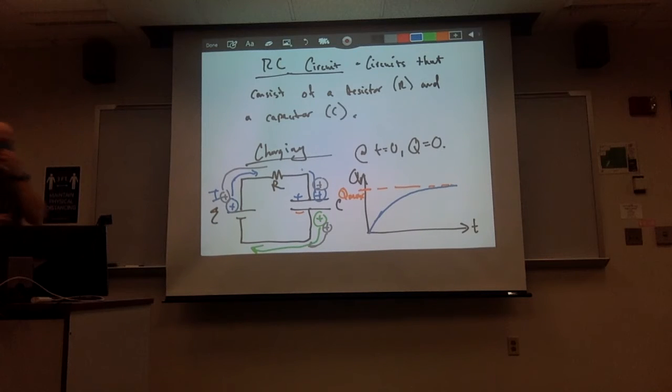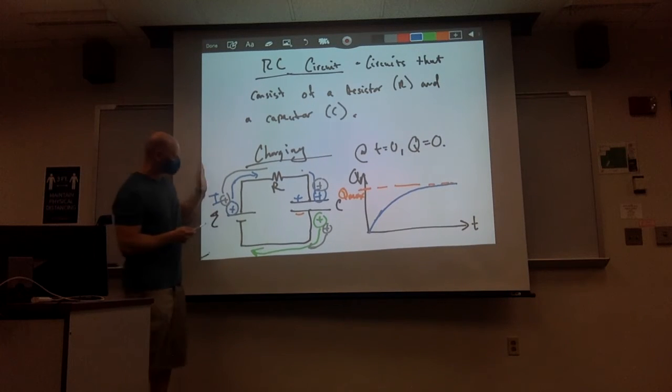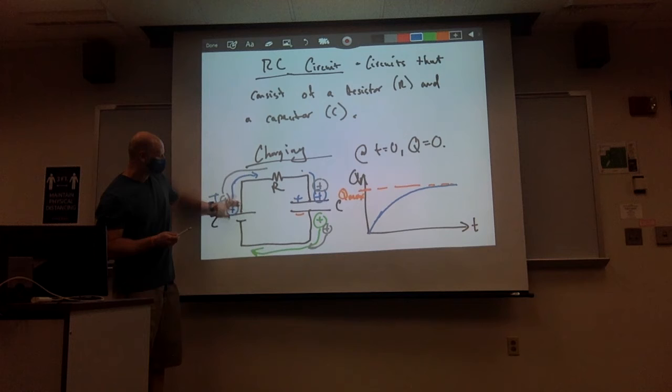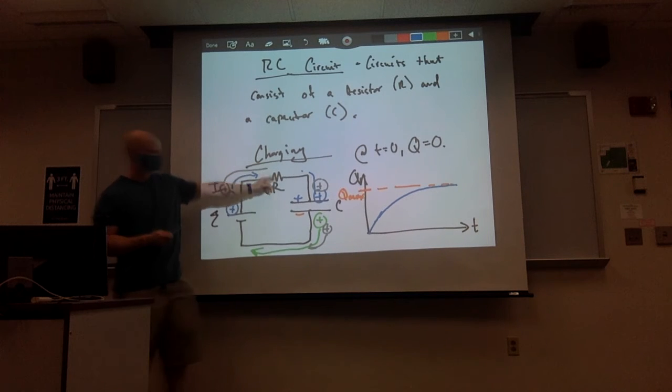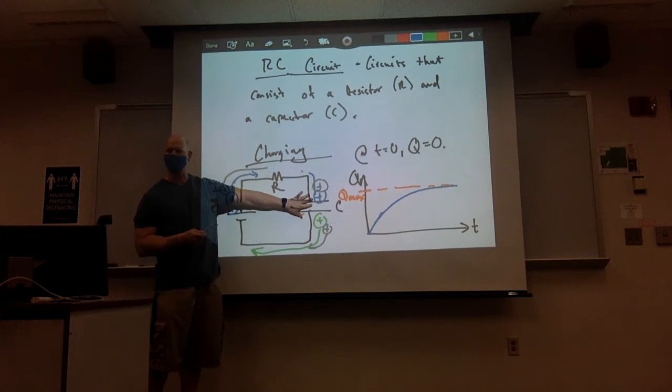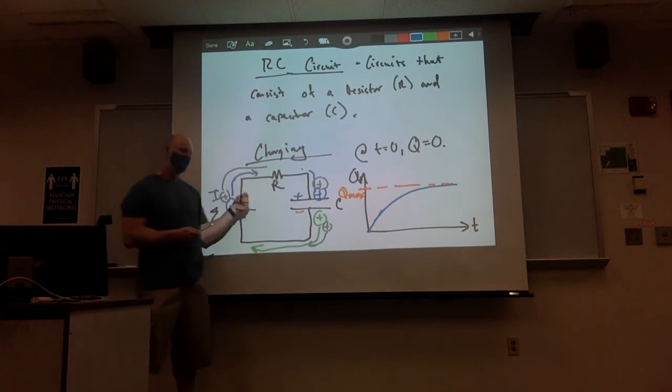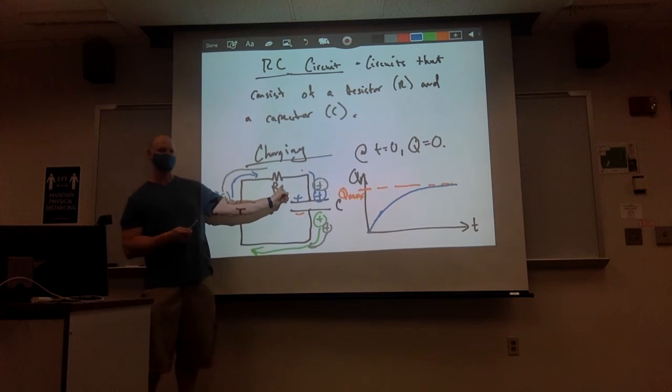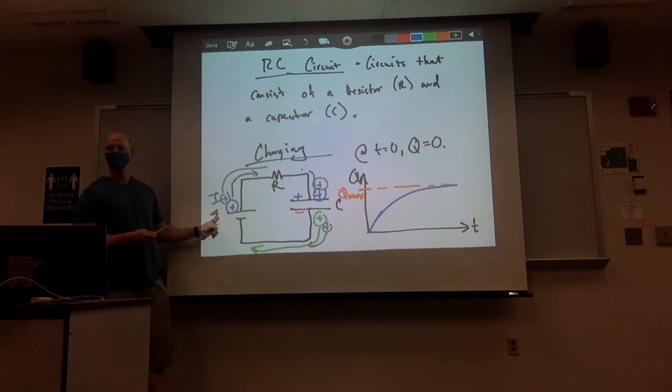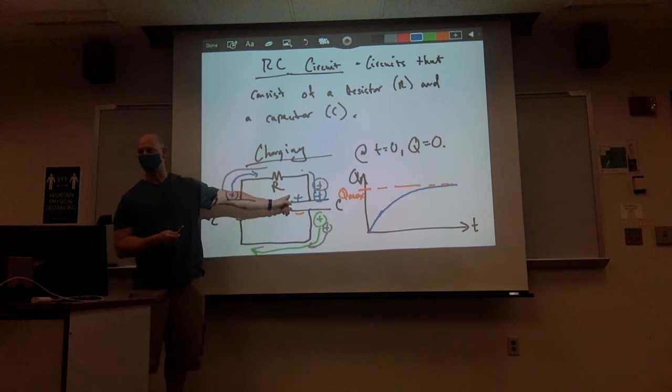Now, when I think about the currents, what happens is that as soon as I initially set this thing up, current will be flowing maximally because I have no charge on here. I have no coulombic repulsion trying to push the charge back, which means all the current is going to be based off of simply that of the resistor. Which means that the current initially will simply be equal to, by Ohm's law, the potential divided by the resistance.